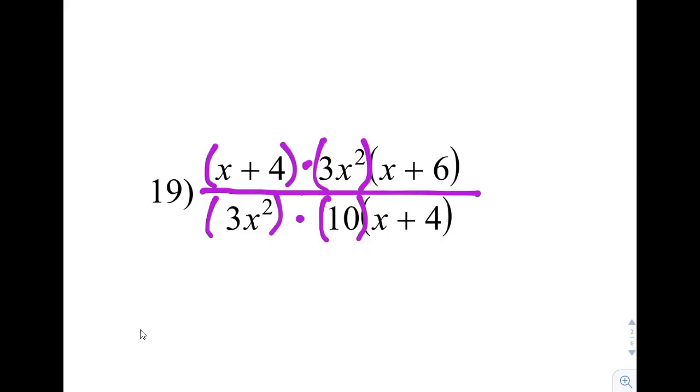Since our next goal will be to eliminate things from top to bottom, we should look if these options here are worth factoring further, since they can be broken down. And as I look at them, I see there's an entire 3x squared group on top and bottom that's completely identical. So there's really no need to break these down further in order to achieve things that are exactly the same. We can completely cross out all of them when we get to eliminating. So I'm not going to bother breaking those down, and that 10 won't match up with anything, so I won't bother breaking that down either. I'll just leave it as is.